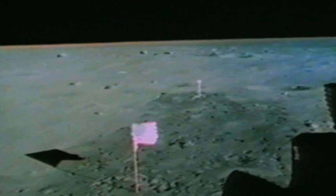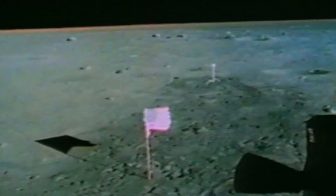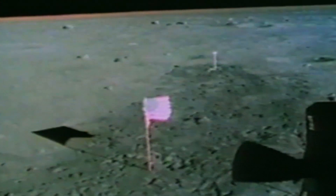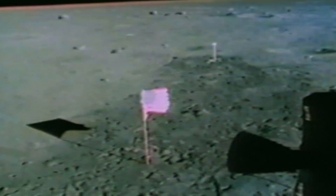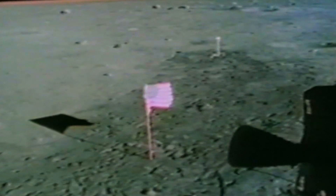We see lights blinking in the darkness — and I'm not talking about old film artifacts. We do see black specks appearing here and there, and we see a little bit of activity further out, and a green surface with a flag that is no way in hell there now. Look at the size of this flag — some of you asked me if I have such a good telescope, why am I not able to get the flag. I wonder why they didn't put any color or enhance this footage.